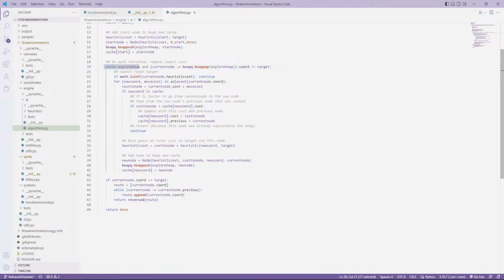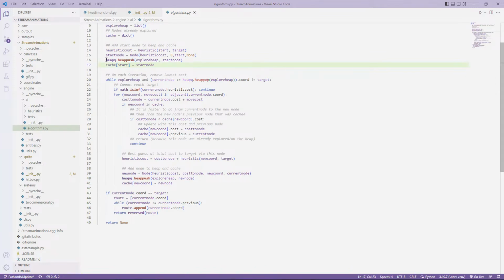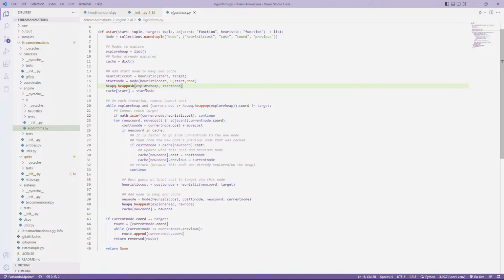So while we have an explore heap, oh, I'm sorry, I skipped that line. heapq.heappush. So as you can see, we have the explore heap and we have the start node going into heappush. Heappush is going to take our list, put the start node in it, and it's going to, and this is the part I stopped myself on, if you pass heap queue a tuple, it will look at the very first value in the tuple for where to sort this object into.